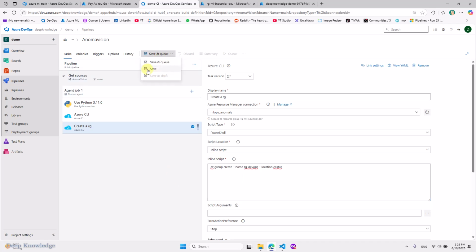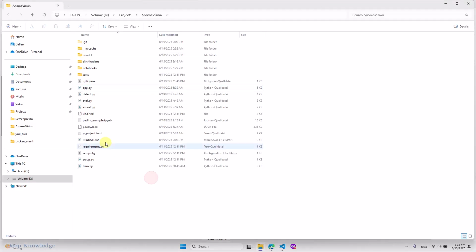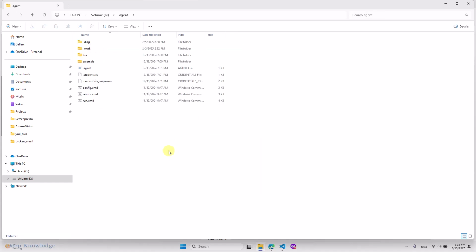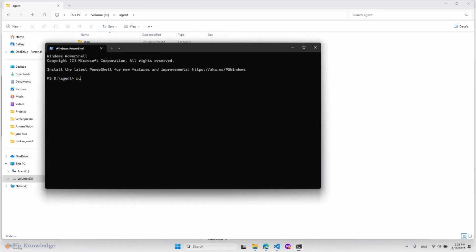And now I have to save. Now I need also to go to my pipelines. So agent, open, run. So this will run another PC, which is called agent pool. And when I run the pipeline, it will try to run it here, which is indeed in my PC, but it's considered as a separate PC. Well, it's not a separate PC, but yeah. So now it's connecting to the server. Now it's listening to jobs.